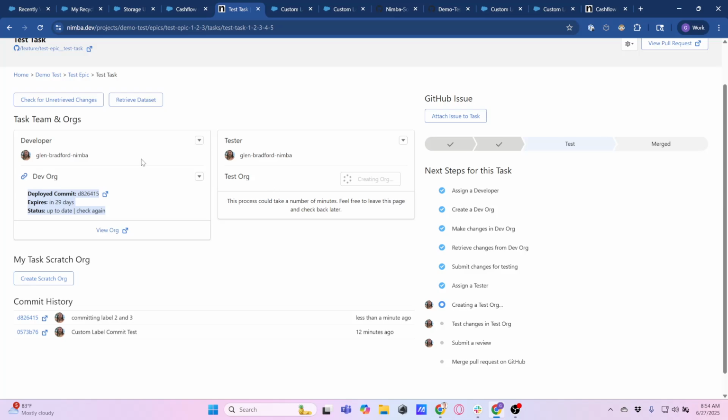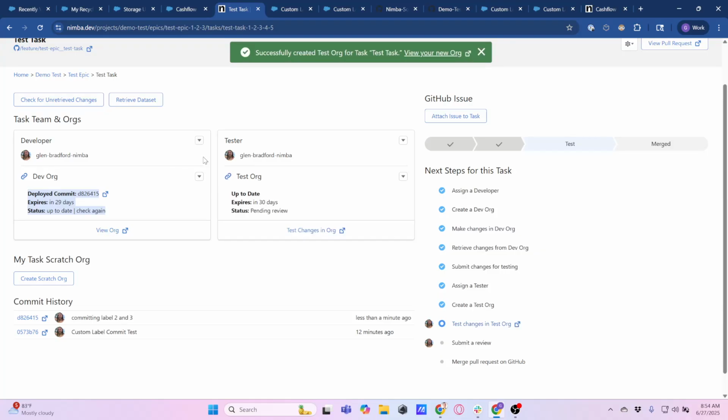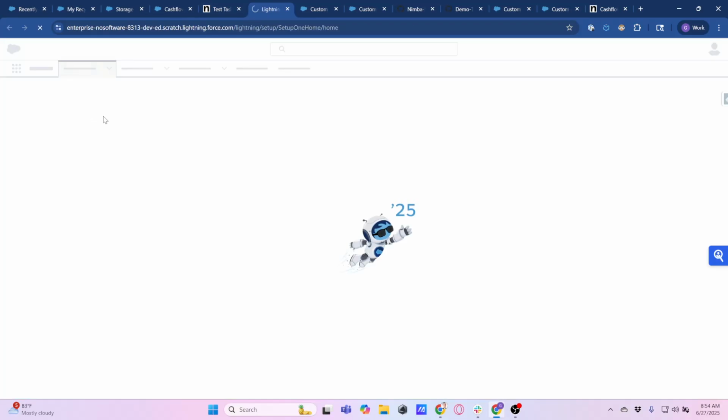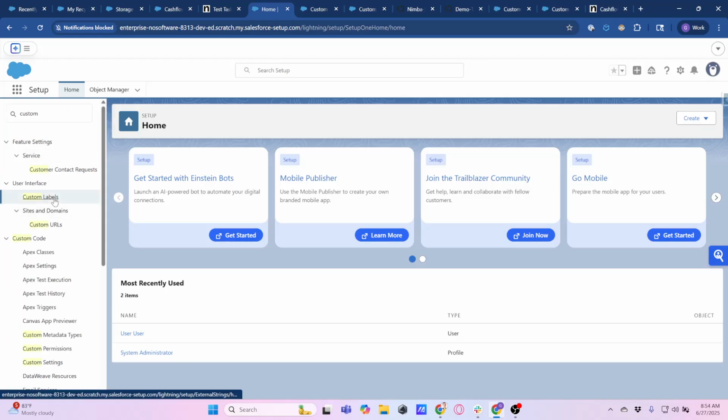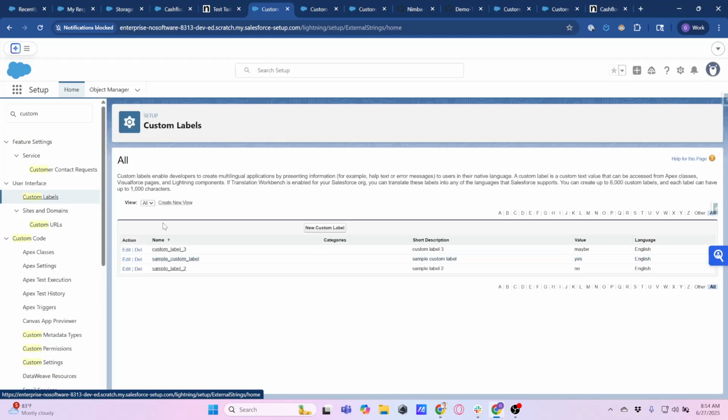and you can set it up so that you deploy into these scratch orgs multiple folders in series and succession, and that gives you a lot of options; you can deploy pre-dependencies and all of that fun stuff. So in this case, I can go and see the custom labels are in there.